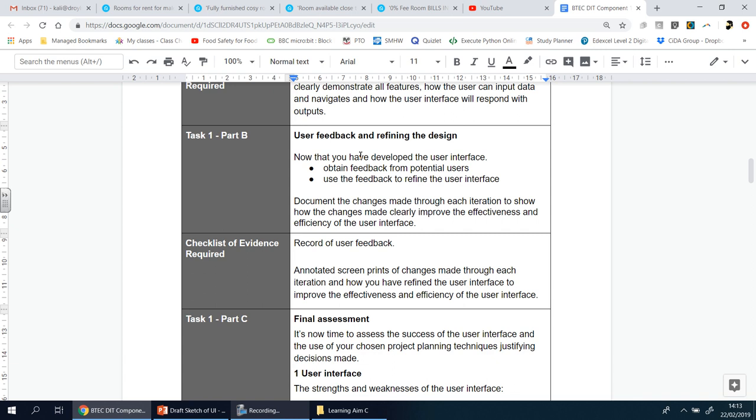What would be suitable and appropriate is for you to be able to say, look, I've got feedback. Not only did I get feedback, but feedback from appropriate people, people that match the target audience that you're aiming for. Since this is a UI for a doctor surgery, it makes sense to get a range of different responses, people from different ages, different genders, different backgrounds and disabilities and experiences, rather than just all students of the same age group. What would be great is if you can get some feedback from home, parents, uncles, aunties, and so forth. The more varied the feedback is, the higher your marks will be.